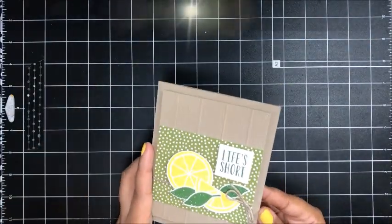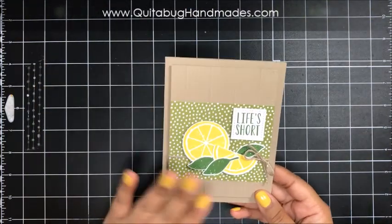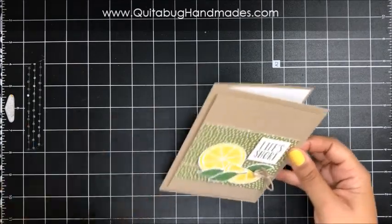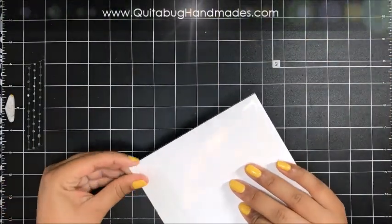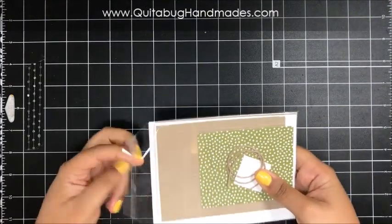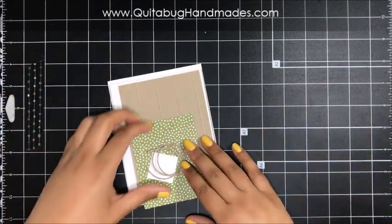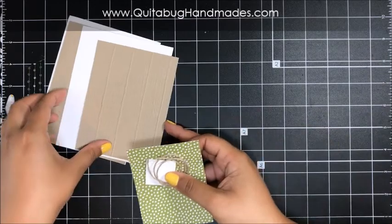So this is the super cute card that we are going to create today. I'm so excited about it. And yes, I do have lemon nails going on. That's how excited I am about lemons, okay? All right, so I've got a little kit, a make and take kit here for myself. I'm telling you, I love lemons, you guys. My kitchen is accessorized with lemons. I love lemons. I'm not playing around with that.